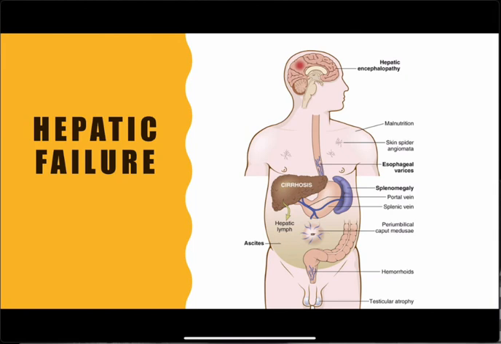Once 80 to 90% of the functional capacity of the liver is lost in cirrhosis, the patient is in hepatic failure. And again, when the body lays down scar tissue, it doesn't go away. And cirrhosis is a disease of fibrotic changes of the liver. So this is non-reversible. There's no treatment that can get it back. So at this point, the patient would need a liver transplant to be able to continue to live.